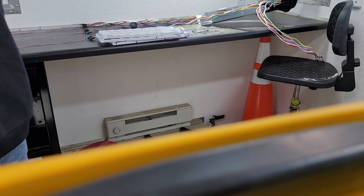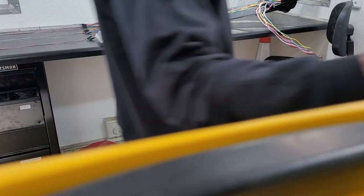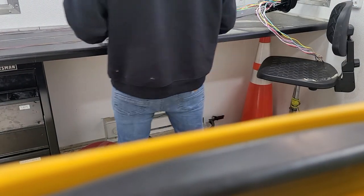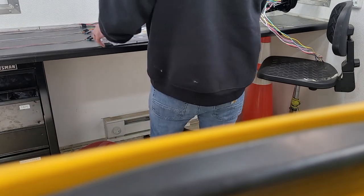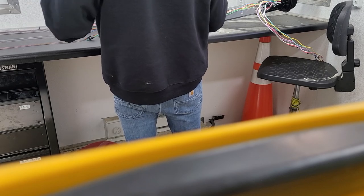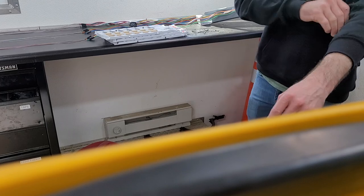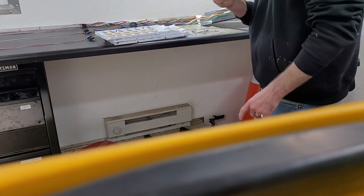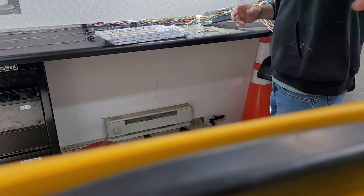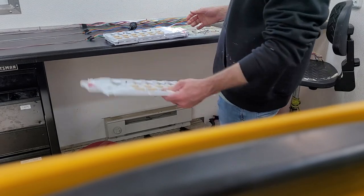Take your trays, take the cover off all of them, set them somewhere. With fiber splicing, this is the fastest way to do it with all of it. Keep all your stuff in the same location. So put all three of my trays there, that way I'm not spending time looking around for that. All the same parts in the same location.